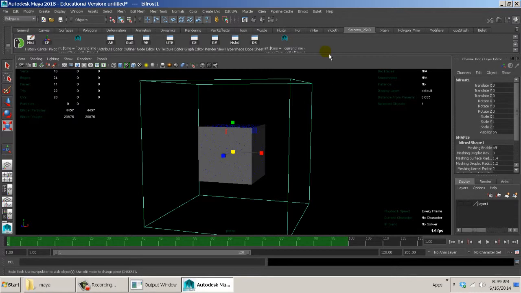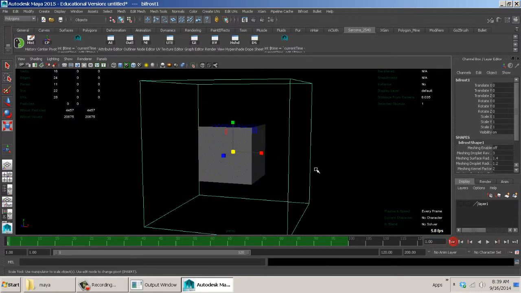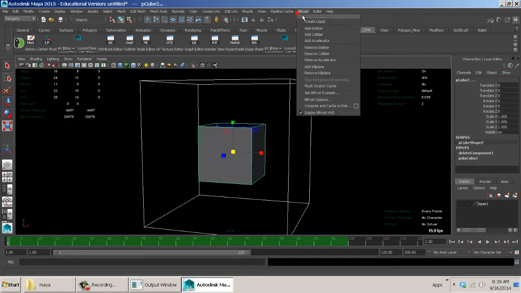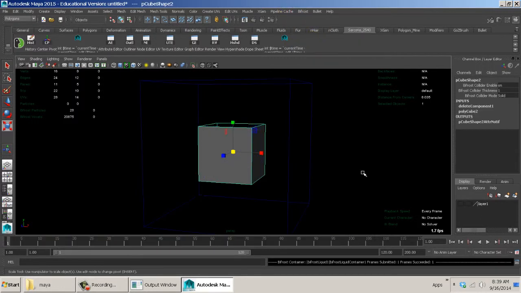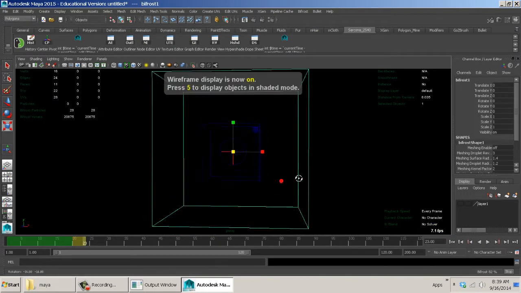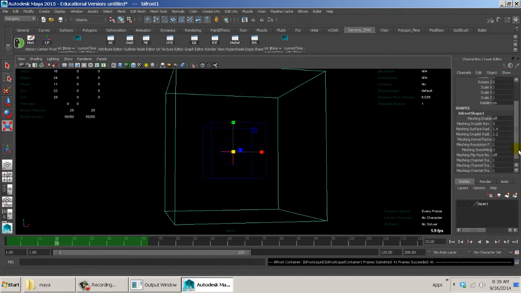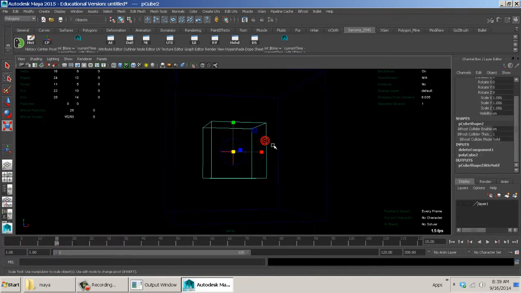Alright, so now again, I hit play, and oops, I have to rewind it first, then hit play. It's still loading the last cache because nothing's changed for it. All we did was create that cube, and this cube isn't affecting it. So I need to make sure I grab this, shift click that, and add that as a collider. Now I rewind and hit play, and you'll see that there's nothing there. Okay, there's a little something there, but it's around the box, and that's because on the box itself it's set to solid. So again, we'll set that to shell.